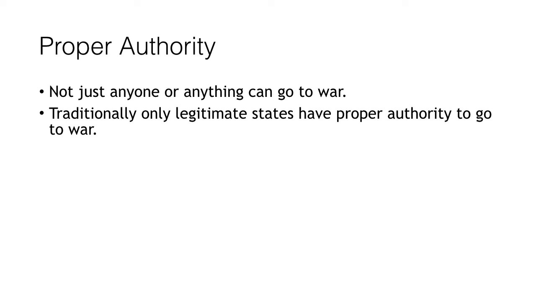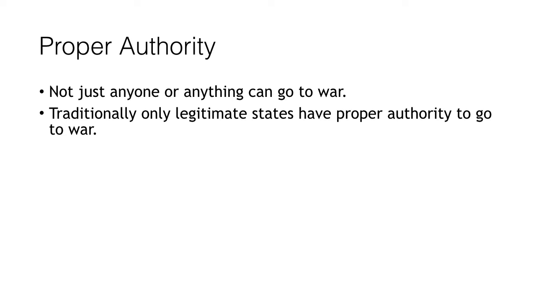So what this means is that not just any group could claim that it has some sort of reason to go to war and go to war, right? A group of random weirdos who live in Idaho can't declare themselves the Republic of Eastern Idaho and go to war, right? I can't say, well, I have these grievances, I, Sam Duncan, so I'm going to go to war with these other people, right?